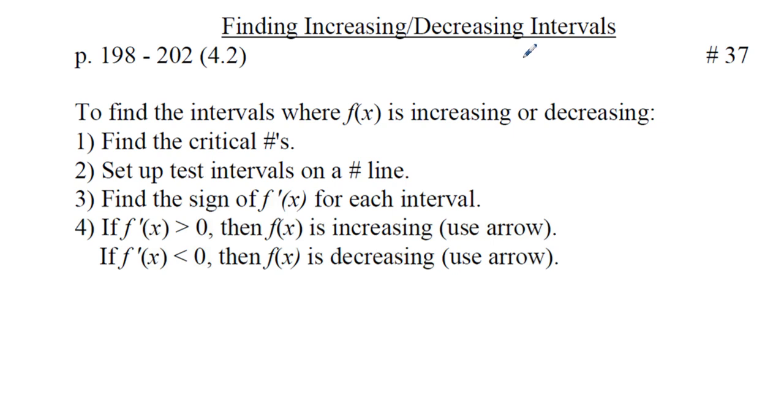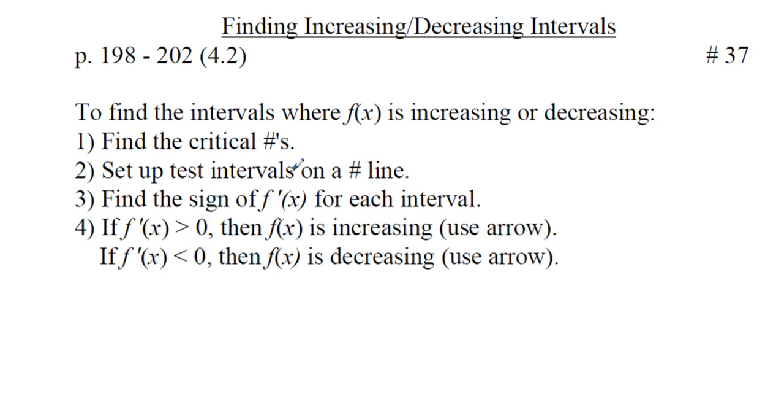This is a follow-up to Notecard 36, which introduces what increasing and decreasing intervals look like. And I happen to introduce some of the analysis in the Notecard 36 lesson that we're going to further explore today. To find the intervals where f of x is increasing or decreasing, we find the critical numbers. And we've gone over what they are in prior note cards. We're going to use that here for finding increasing and decreasing intervals.